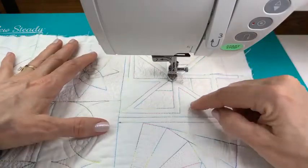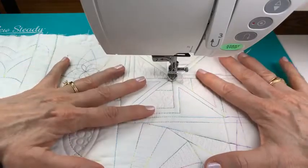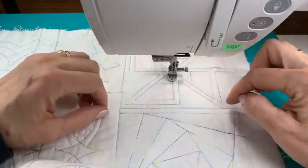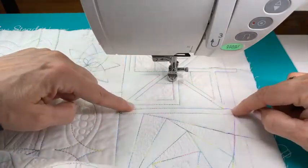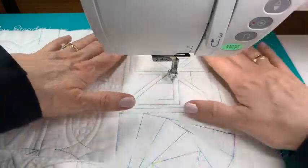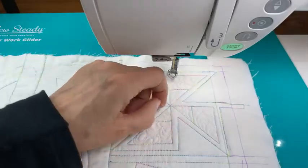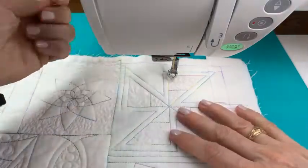Okay, so we could put something in here. I think that there's enough going on already that we don't necessarily want to do that. So this is already giving us a little frame, and these are kind of tight. So if I did anything, it would just be straight lines. But because we have these lines so close right here, I think it would just be too much. I think it would take away from the design. We'd end up with lots of lines everywhere. All right.